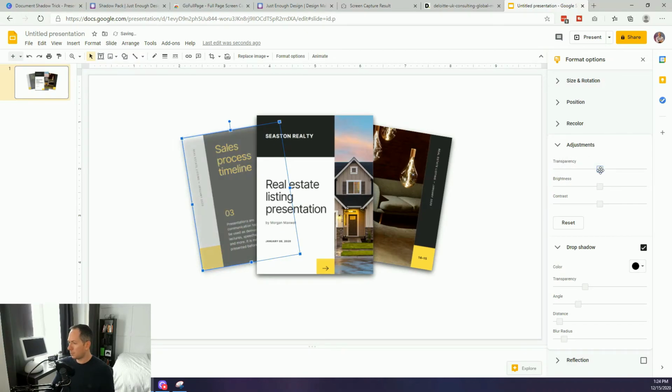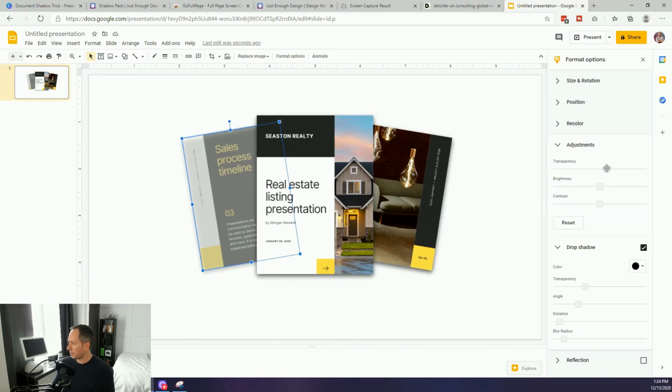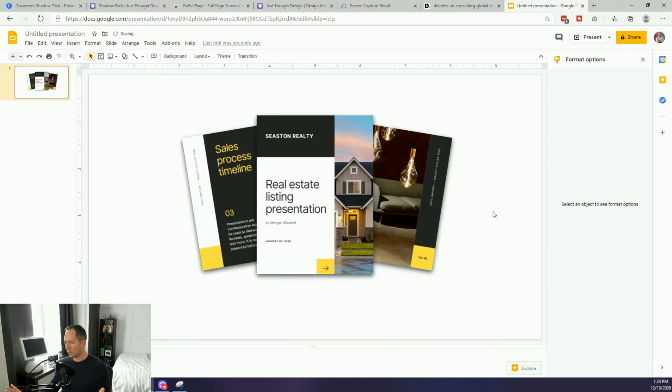Okay, so you see the issue where the image is going transparent, but the shadow is there, so it's becoming murky, right? That's not good. We don't want that effect. So a couple ways we can deal with this. A, accept that it's going to be no transparency on those. Looks fine. That's not a problem.